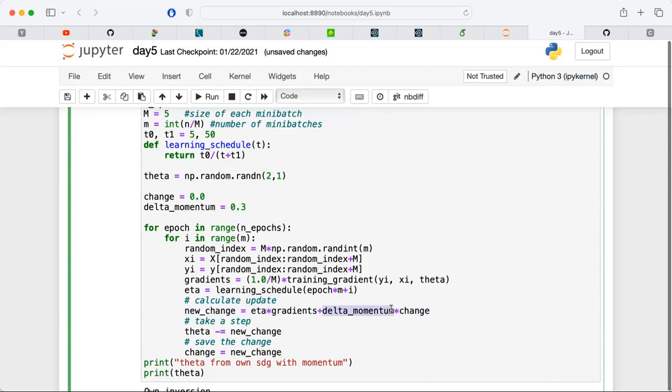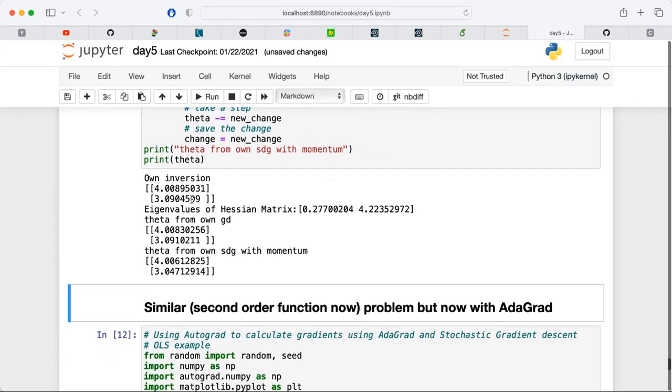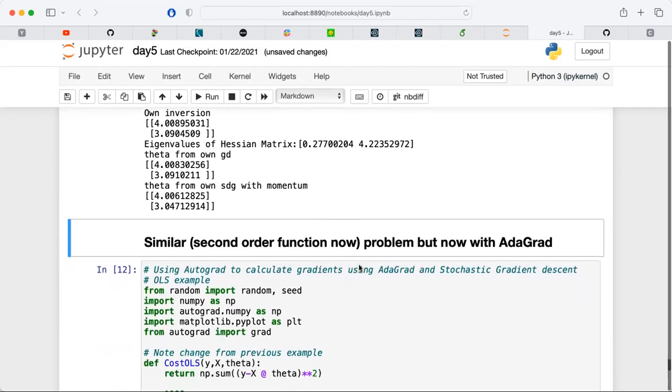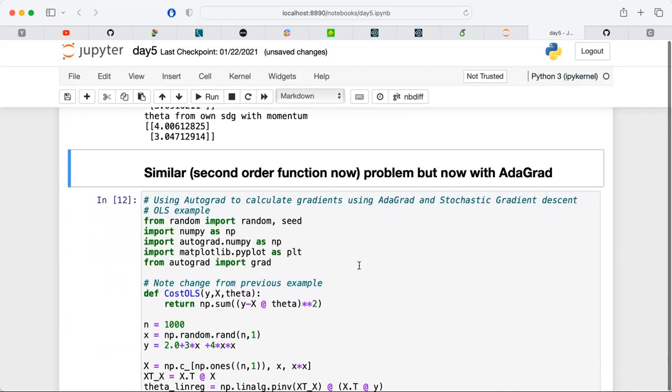So this becomes an additional parameter in your fine-tuning of the data. And if you rerun this, you will then see that in this particular case, the results are converging much quicker to the correct result. And you see that we are getting pretty close.